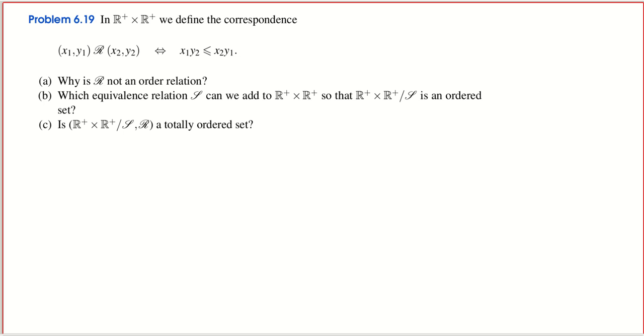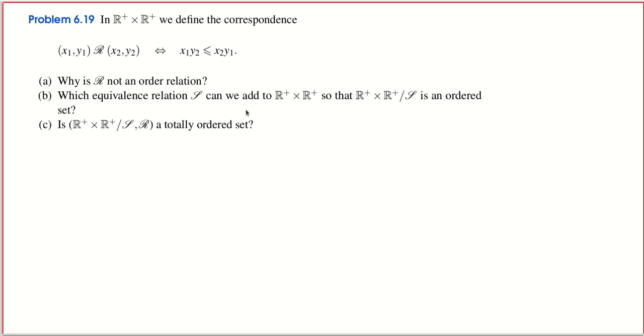This is a very interesting problem because it illustrates that sometimes you want to introduce an ordered relation and you introduce something that looks natural. It seems natural to interpret that as an ordered relation, but some property fails. In this case, it's going to be anti-symmetry. And then it illustrates a way to remedy this problem, right?